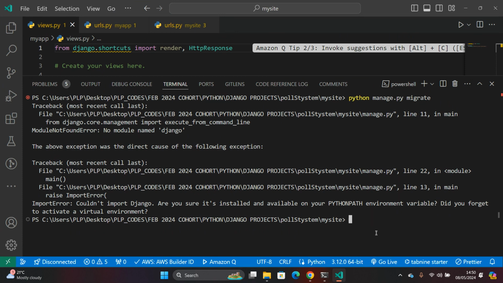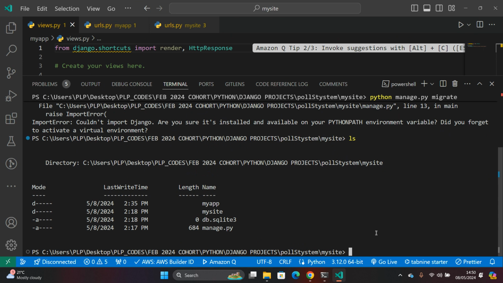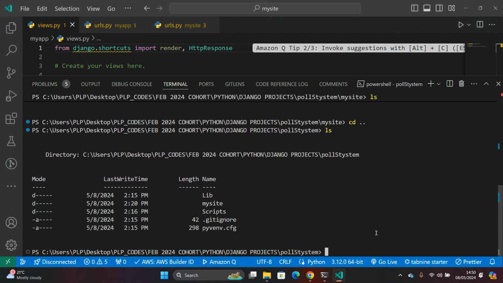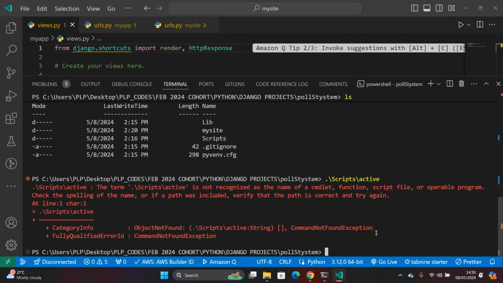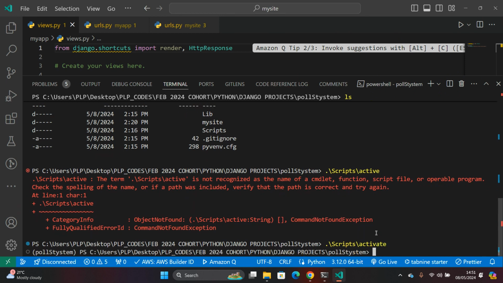That means we need to activate our virtual environment. So let's see if maybe I'm in the correct site. Maybe I can just go back one step and let me see. Yeah, so I can just activate my virtual environment over here. No, it should be activate like that. Once I do the activation, maybe now I can try the migration.